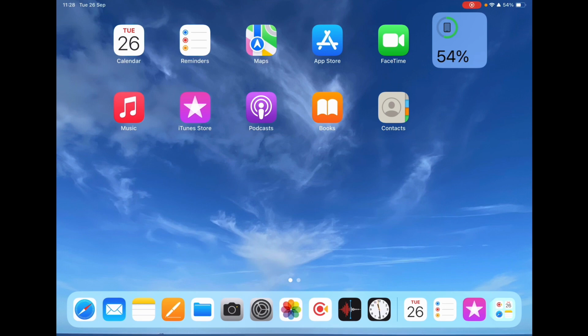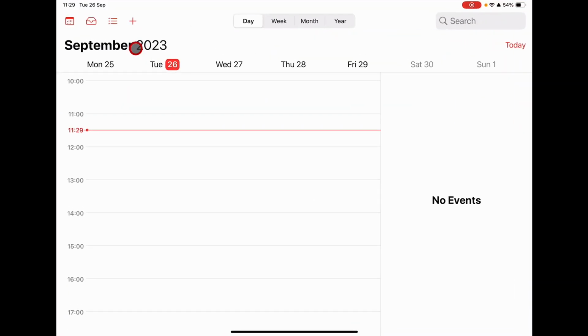So first of all, what is the home screen? Yours may look a little different to mine, but what we have in common is the home screen is a collection of different apps. Apps are the small little pictures here on the screen, and each one represents a different program that we can use. So for example, if I wanted to check my calendar, I would come up here and tap on this icon. And here is my current calendar.